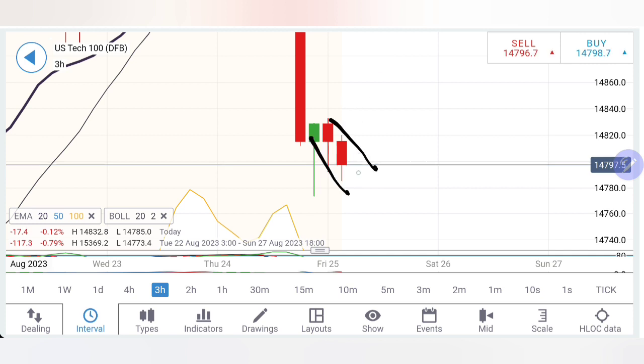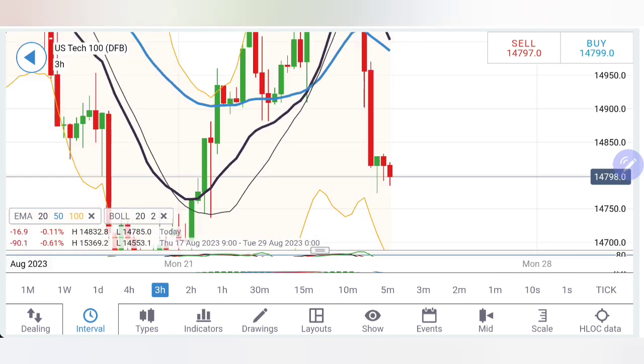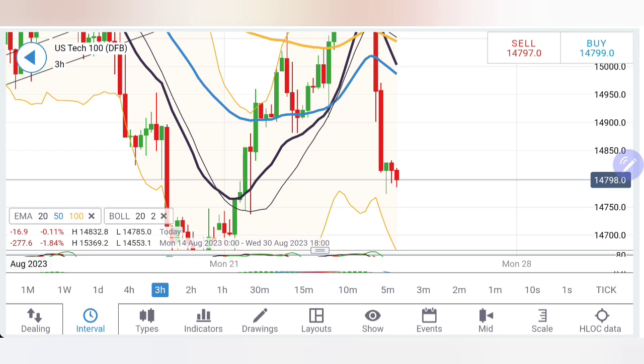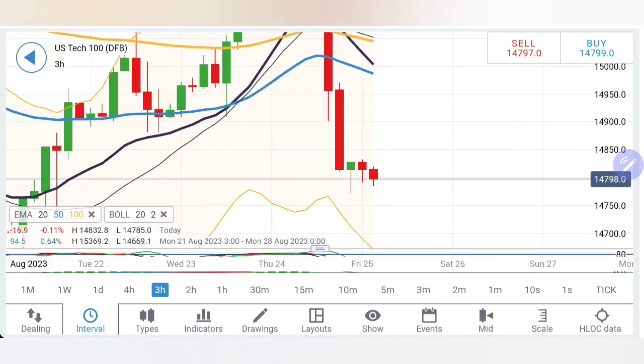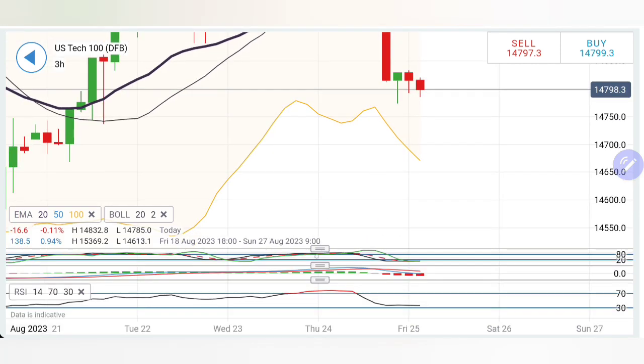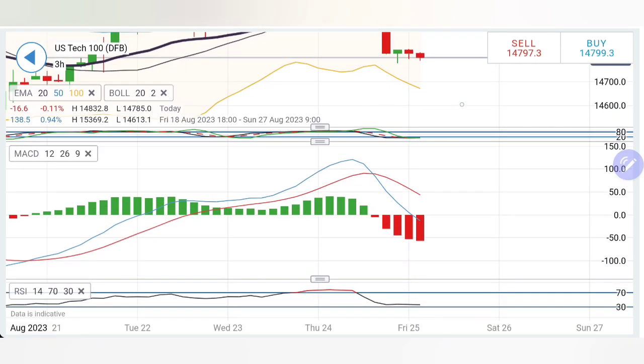You can find a couple of red candles, and thus, in fact, 14,820, 14,830 is the zone which it should break past in order to confirm a little rise, and then I will look forward to 880, 920 levels. Very clear here. Right now it is staying bearish because, see, this candle opened almost flat and it has continued. Now, when you see the next candle staying below 14,750, we can again expect it to hit the 14,700, 720 zone. Stochastic is oversold here.